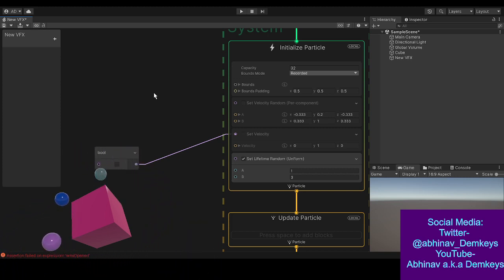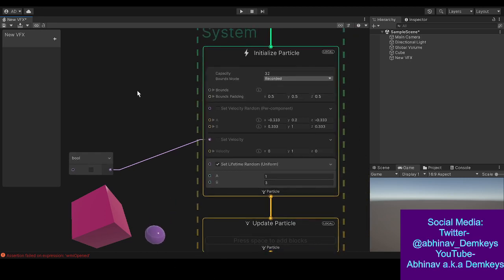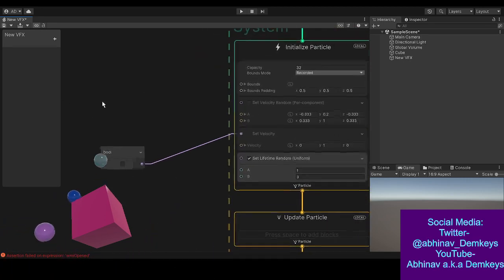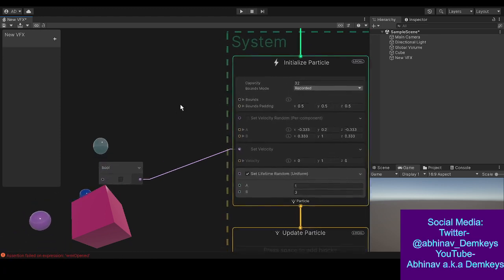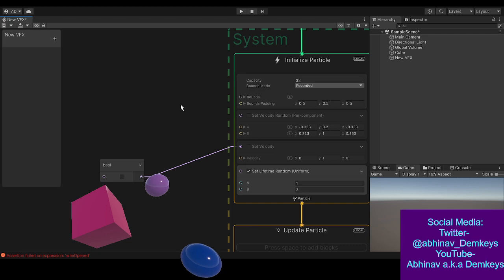This is Dem Keys, and today I'm gonna be doing a study stream where I'm gonna be carrying on studying about VFX Graph. I've been trying to get a hang of VFX Graph in general and how things work: systems, contexts, and the various blocks that you can add in the context. I've been learning the basics, and from the basics, I want to be able to build stuff, and my avatar as well. I kind of want to do VFX Graph related stuff with the avatar.